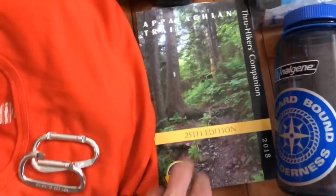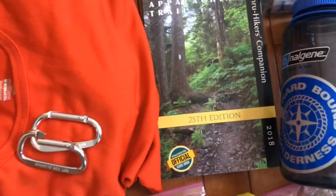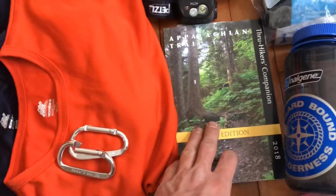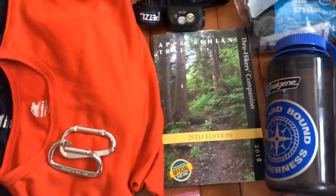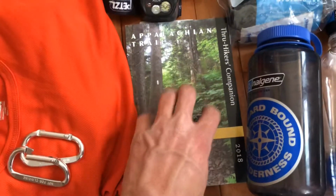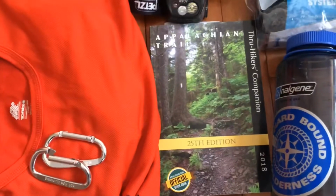The Appalachian Trail Thru-Hiker's Companion has been pretty useful. I'm not going to take it all out as one piece. I'm probably going to cut it up, but I have been using this as a resource. Obviously, watching videos on YouTube and reading articles online are really helpful as well, but this gives you a lot of logistical specifics, which can be helpful.